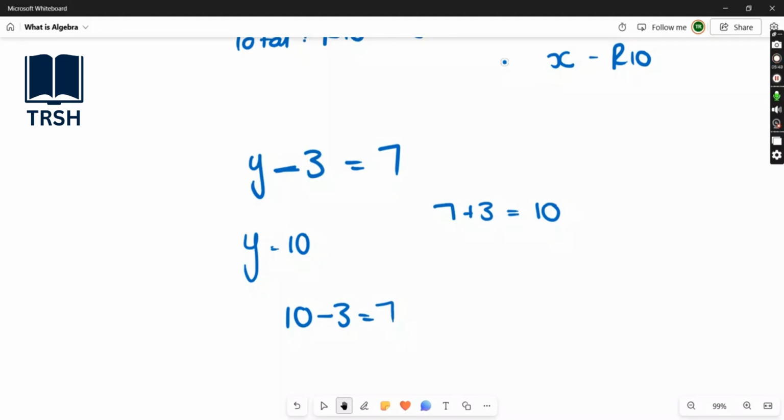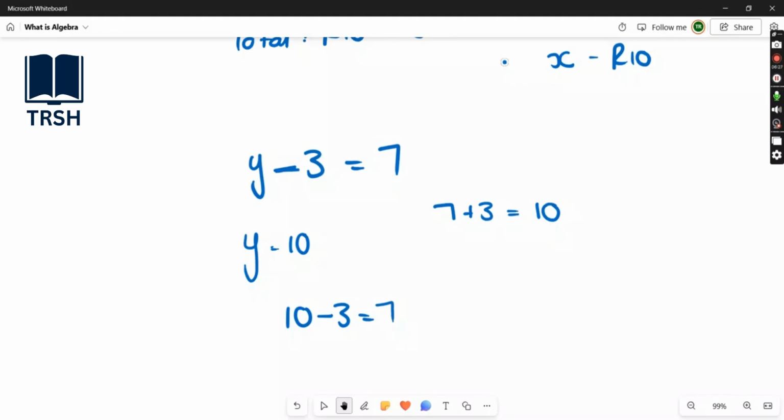The common mistakes that we've noticed is thinking that x is always the same number. Every time you think that x and y, your variables, are the same number, that's a mistake that people actually make. Those numbers can change. The value for x can change. The value for y can change. So don't make the mistake of thinking that the variable value will always be the same. And also, ignoring the equation and guessing randomly. Don't guess that y is equal to 10 or y is equal to 8 or whatever. You need to work it out in order to get the actual value.